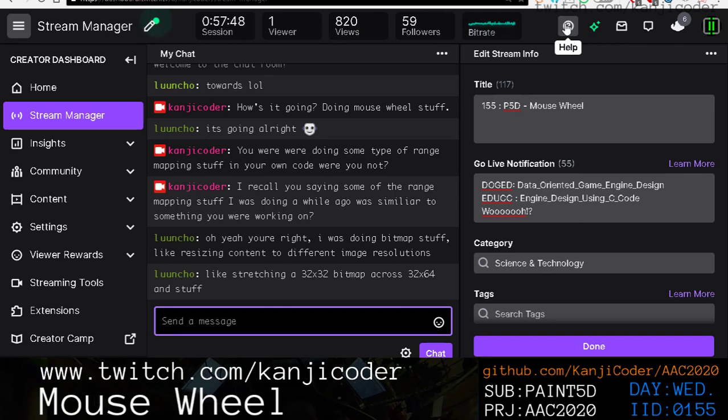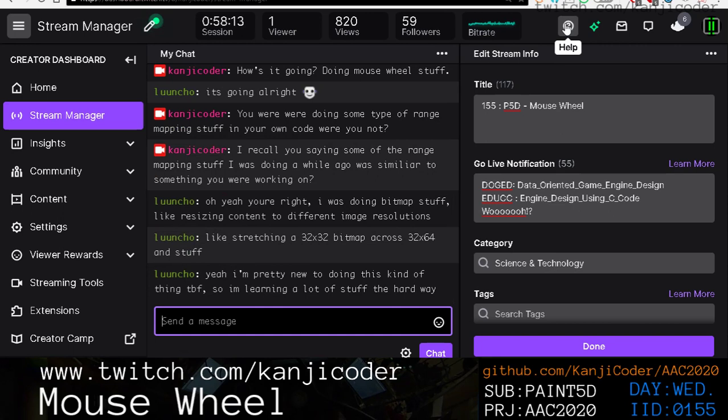Getting it working 95% correctly is pretty easy. You just have a basic formula, and the formula is really easy to solve, but then when you have to worry about truncation versus flooring versus ceiling, all of a sudden it gets a little bit more complicated than you ever thought it should have been.